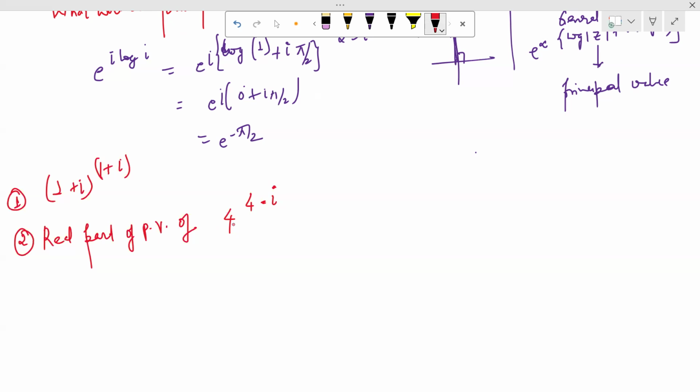And I hope you got the gist of the lecture. Today we have done nothing, just started with functions, and we have defined what is called a single valued function and a multi-valued function. In the next class, we'll define the notion of limits, continuity, and differentiability. Separately, we are going to have a lecture on power series also.